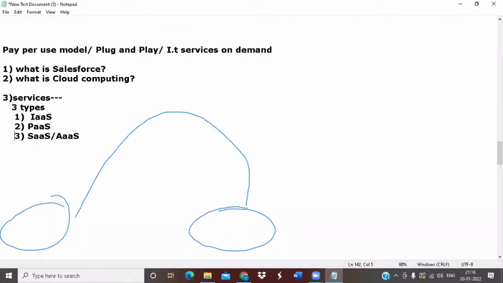Both are the same type of services, AWS and Salesforce. Almost every company provides all three services, but each company is top in one area. For example, Amazon is the top #1 company in the case of what? Infrastructure as a service. Point clear? Amazon is the top #1 company in infrastructure, not PaaS. The #1 company in the area of PaaS is Salesforce.